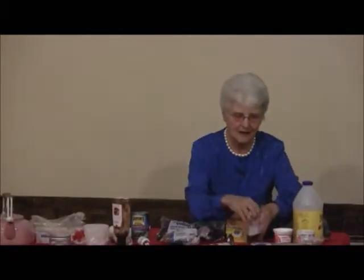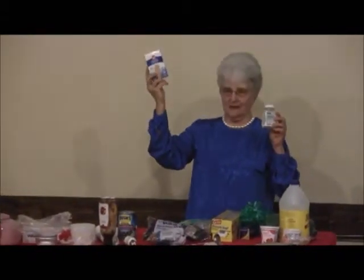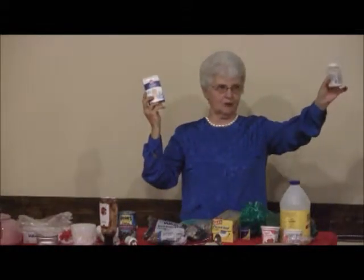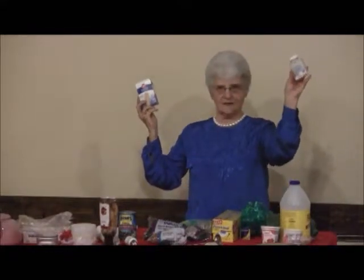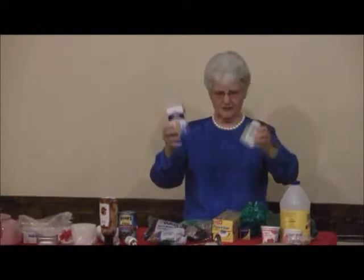Store brands, aspirin, Band-Aids. Do not buy the Band-Aid brand, buy the store brand. Aspirin is the very same thing as Bayer. If you ever doubt, go ahead and look on the back because it's required to tell you what it is. It's the same thing. Save tons of money that way. Tons of money.